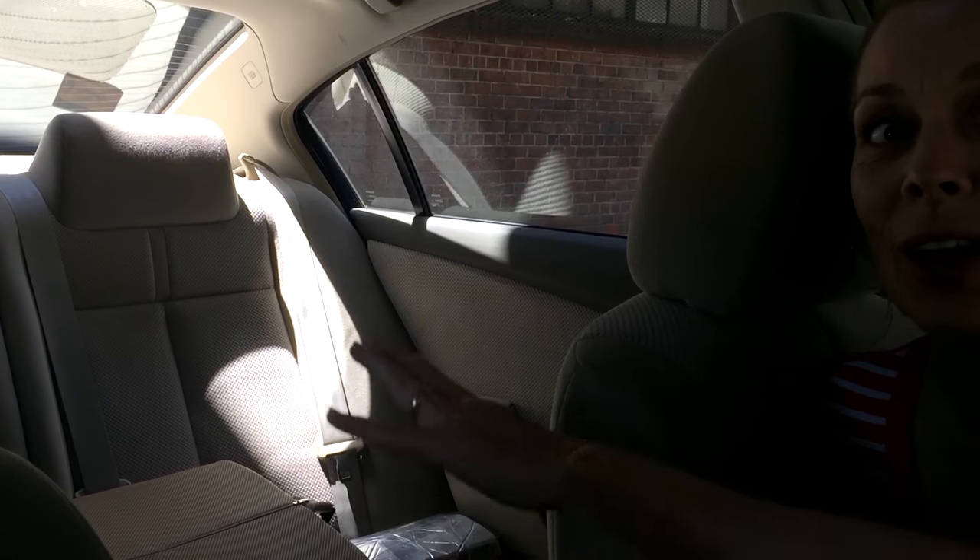I used to travel teaching acrylics, and I had to rent a car. I had done some sample paintings that I wanted to save, and they were in these shallow cardboard boxes with plastic lining them. I stuck them on that horizontal part at the back of the car above the seats. At some point when I was driving — maybe I went on a hill or something — they tilted and fell off, and all the pouring medium and paint started pouring down the seat of my rental car. I completely flipped out, like 'Oh no, I ruined it, I'm going to owe them all this money.' So I cleaned it up really fast — I literally had a bottle of this, or I might have had to go buy a bottle — and I just saturated the back of the seat with it and cleaned the whole thing off. They never knew.